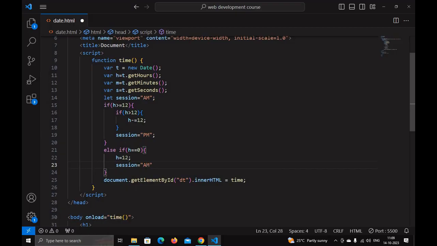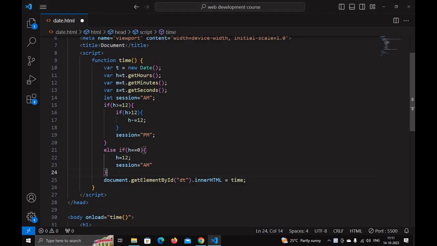So very simple code. If hour is greater than or equal to 12, then I will set the session equal to pm, and if hour is greater than 12, then I will subtract 12 from the hour. So else if hour is equal to 0, then I will set the hour equal to 12 and session equal to am.